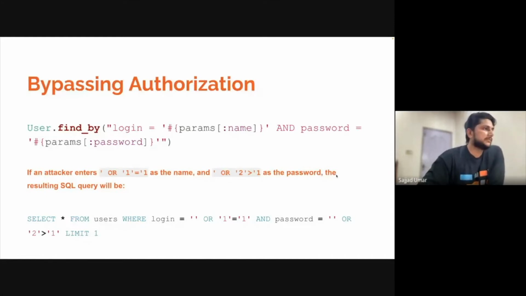So let's imagine we have a login method where we find user by the find by method and pass login name and password directly into the string without any sanitization or something like that.